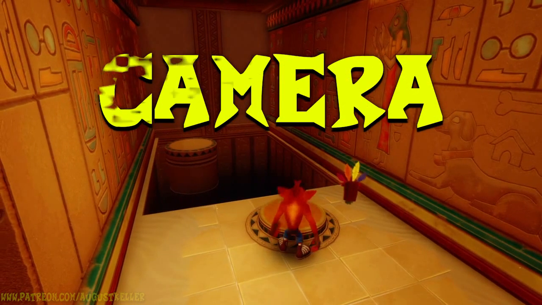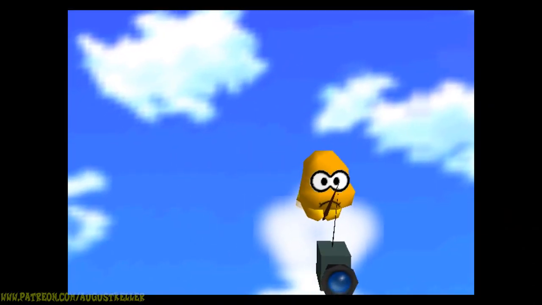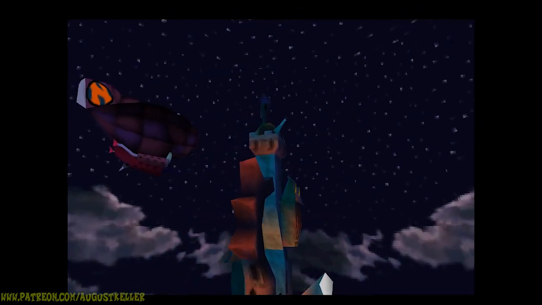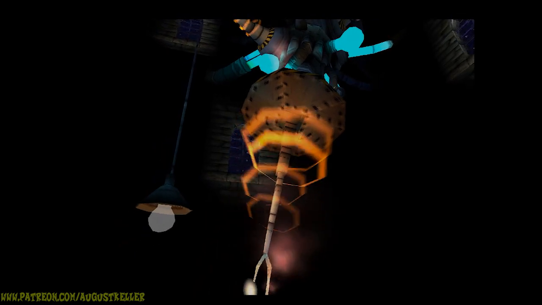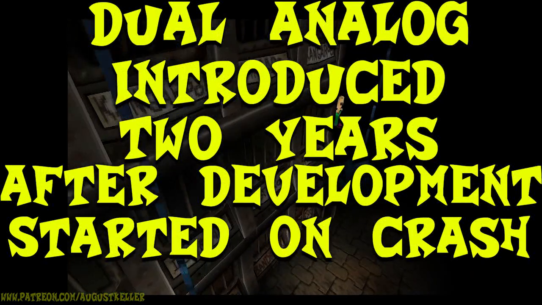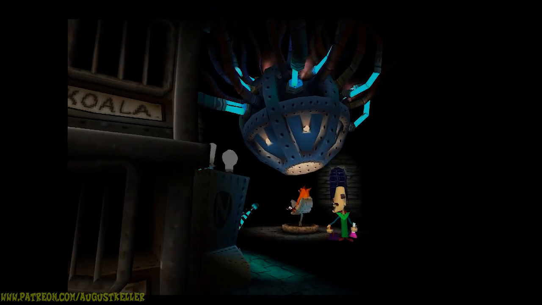cameras are virtually always an issue in 3D platformers. I covered this a little in the Mirror's Edge video, but cameras in 3D platformers were always a massive source of trouble and of friction. At the time Crash Bandicoot was developed, there really was no tried and true method for implementing a functional camera into a game like this, and dual analog sticks were still a few years down the road, so the game designers of the time had to devise their own solutions.